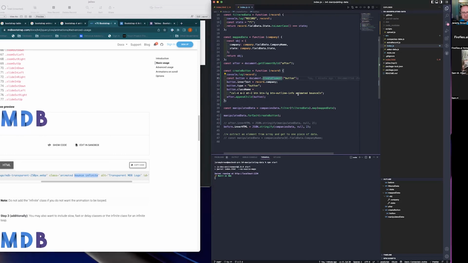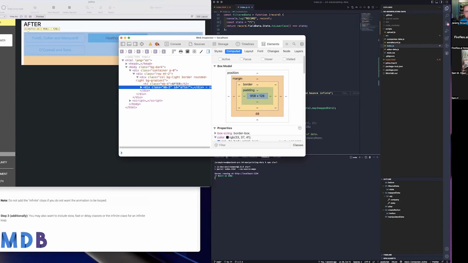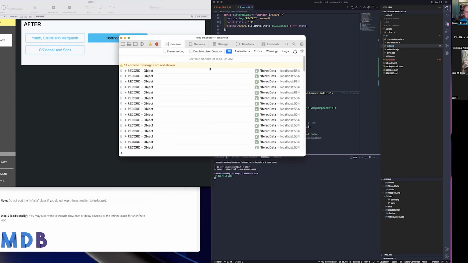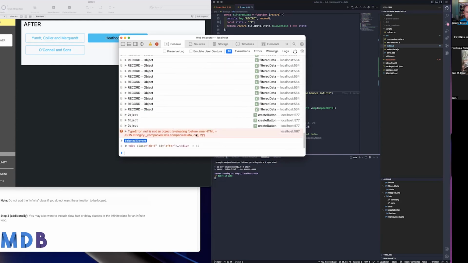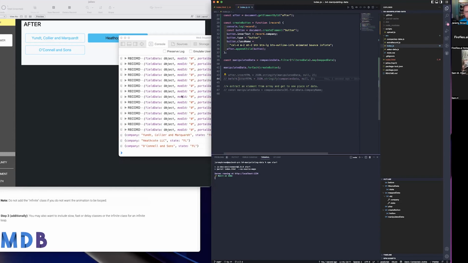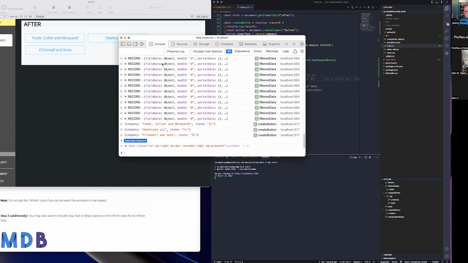Let's see. I did it once, but I just copied the code and put it at the end of the page function. So I don't know. Something is... maybe this is why. Before internet, oh, that's why. Okay, maybe get rid of that. Yeah, huh, I don't know. Not giving me any errors.